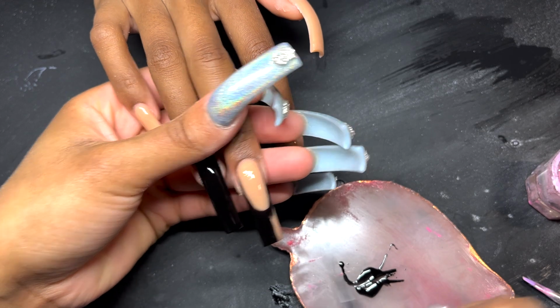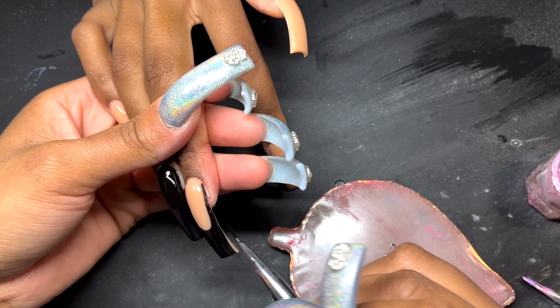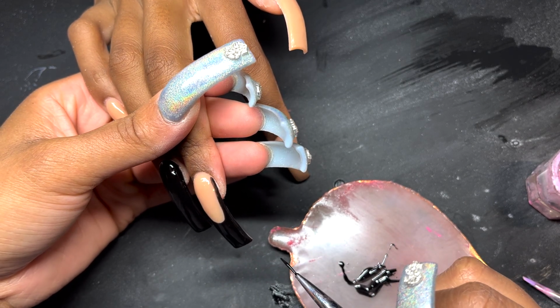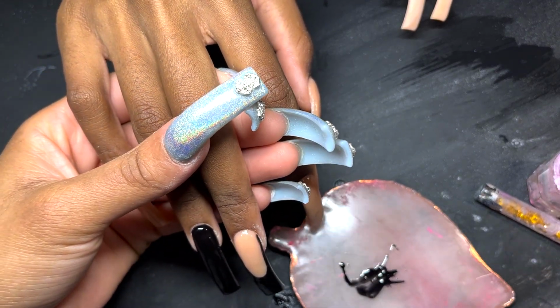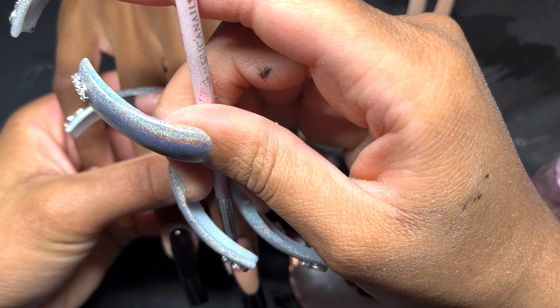Okay, but just keep in mind that means you'll have to outline that stuff in base coat, because you can't base coat the whole thing and then do it. Otherwise it's not gonna work. So here I am being precise, making sure I get all the little nooks and crannies. Okay, so now let me see, what am I doing? Okay, yes, I'm cleaning it up because, like I said, you want it to be very precise.